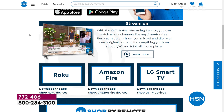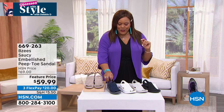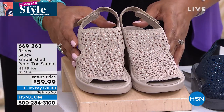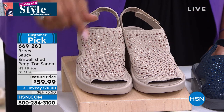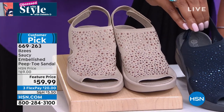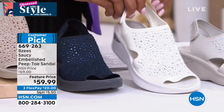Now we're on to the Beezy's sling bag. We have something for everybody. What you may not know is we have a shoe you can throw in the washing machine. I picked up the navy, but let's start over here — this is so beautiful. It's the saucy embellished peep toe. I love that it's saucy. See all those rhinestones? My first color is champagne — a stretchy fabric, so beautiful.